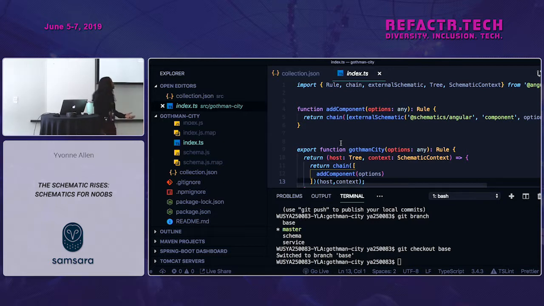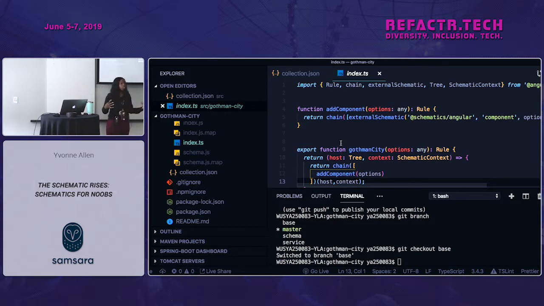So a tree is a structure that holds your file system in your changing area. Think of a changing area like when you're using Git. You have your initial file structure, your project structure before any changes happened, and then you have the working tree, which is the list of all your changes that happened right before you started making any changes. So that's what a tree is.